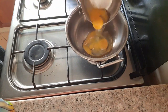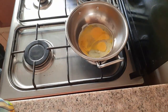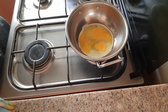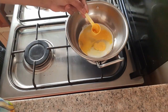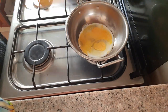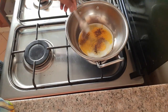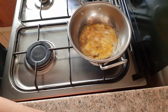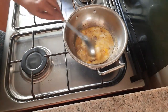Add the eggs — here I am using two eggs for the egg rice. No need to stir; let it cook for two or three minutes on low flame. After two or three minutes, add the required amount of salt, a pinch of turmeric powder, and powdered black pepper. Wait for a minute, then stir it well.